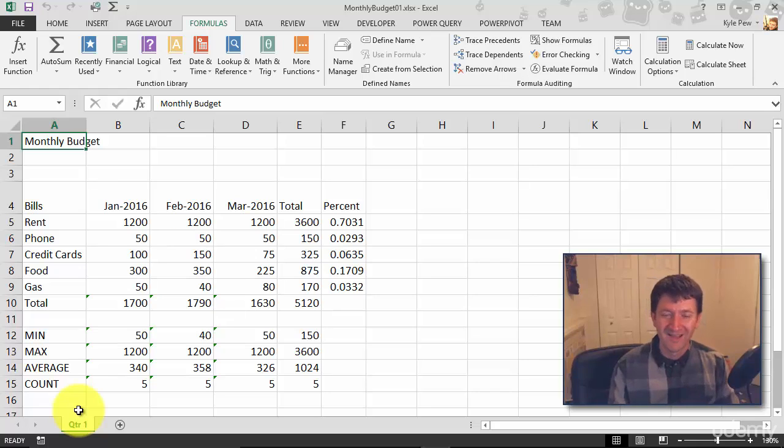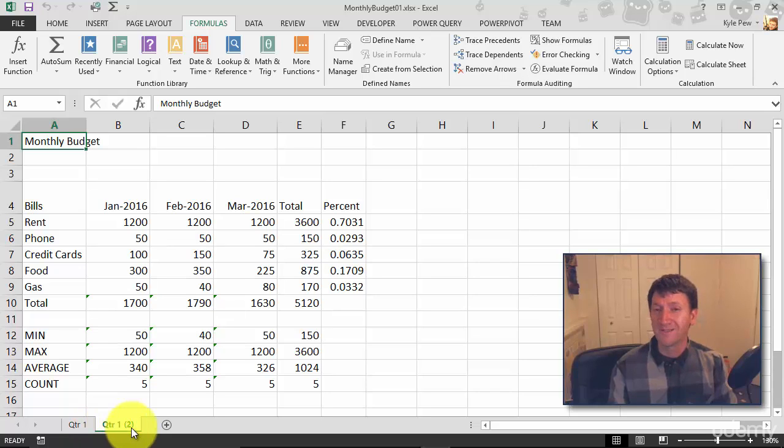Take a look. Now remember, moving a worksheet, it was left click, hold down, and drag. To copy a worksheet, it's still left click and drag, but I'm going to hold down the control key as I do this. So I'll press the control key on my keyboard, left click on quarter 1, and then just drag it. You'll see one minor difference. You see the little plus sign next to that piece of paper? I'm going to let go now, and I've copied the worksheet.